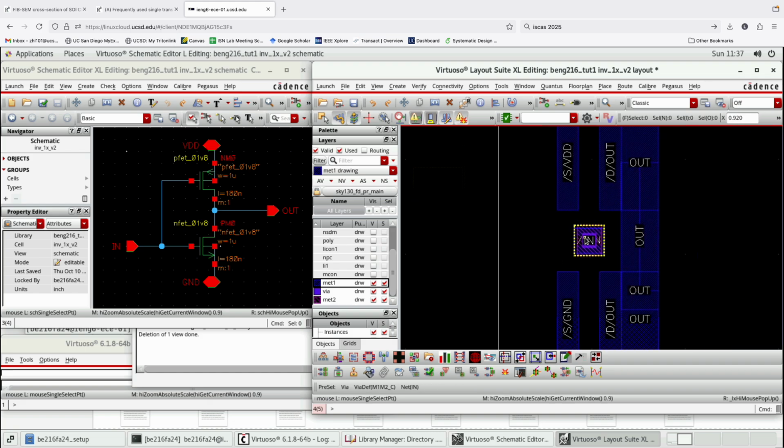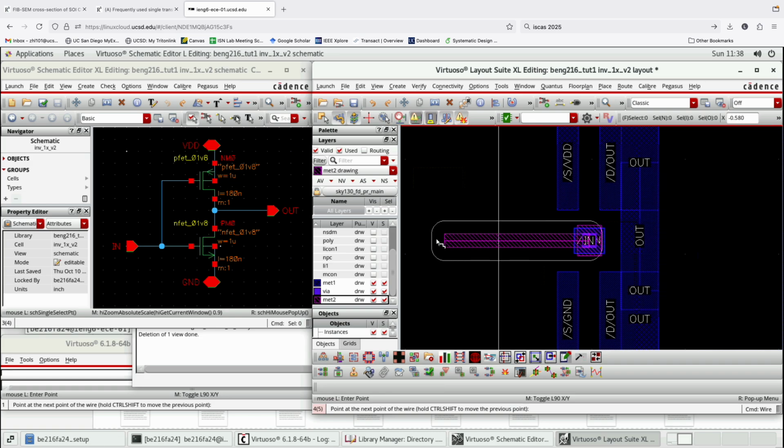Okay, so the last thing we need to do is extend this a little bit on metal 2, right? Previously, all I have been doing is everything on metal 1, right? But if you want to draw a path or a rectangle on metal 2, you need to first select metal 2. Then, pressing P, you can make this extension.